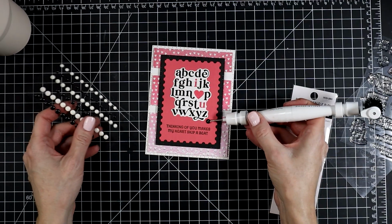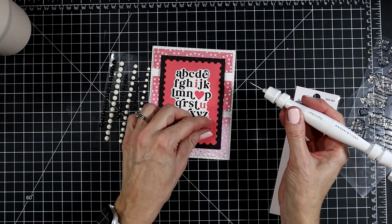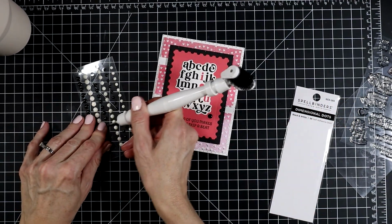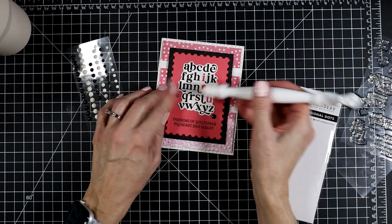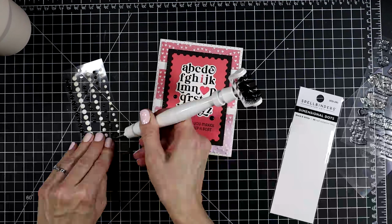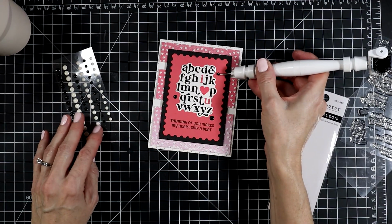I'll use some black enamel dots to decorate this card. I love Spellbinders enamel dots. They have lots of different colors. And they also have different sizes on each acetate sheet.